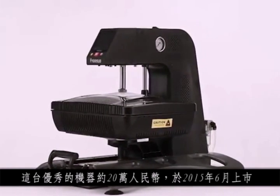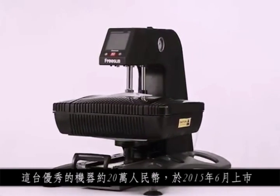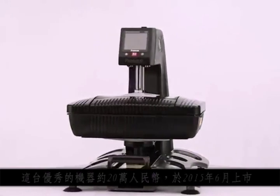Total invested capital is about 20 million RMB. Will come to market in June 2015.